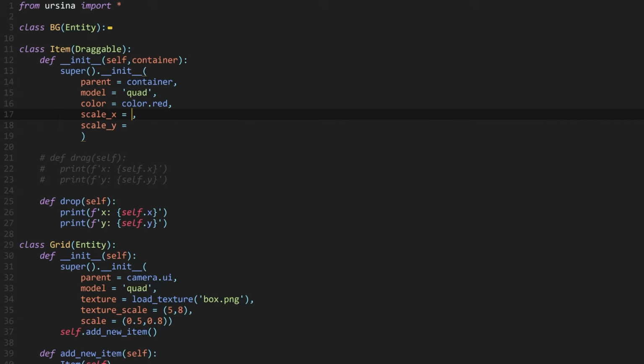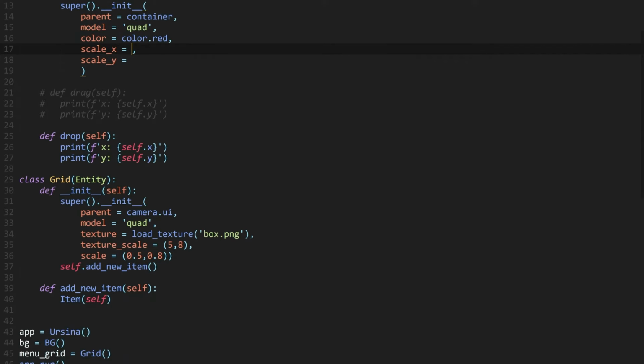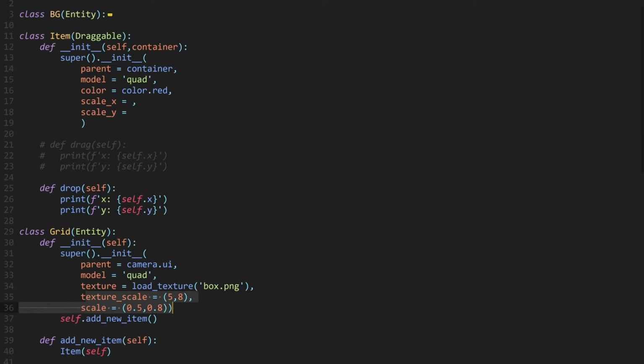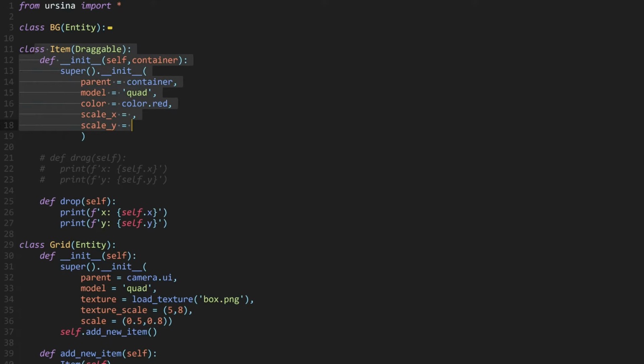And now in here, we want to figure out a specific thing. We want to know from this information how we have to scale this item, because this is going to tell us how big it needs to be. Fortunately, we can access this information from the child. All we really need for that is to get the container, so the information we passed in here, in this case the grid, and from this container, we can access the texture scale.